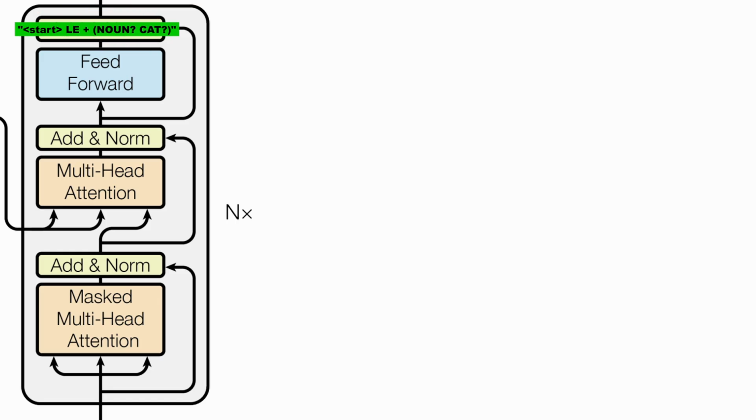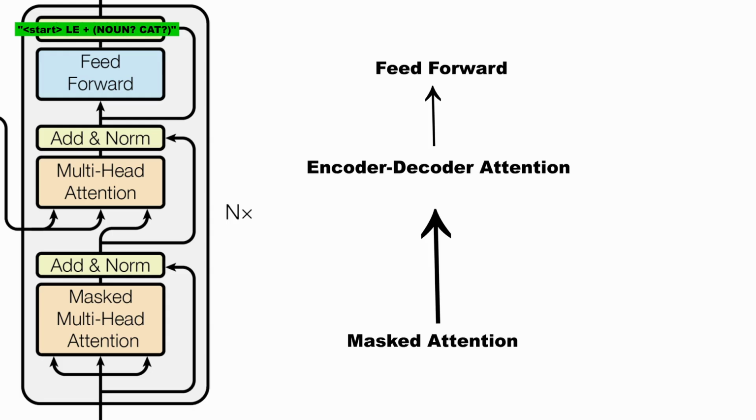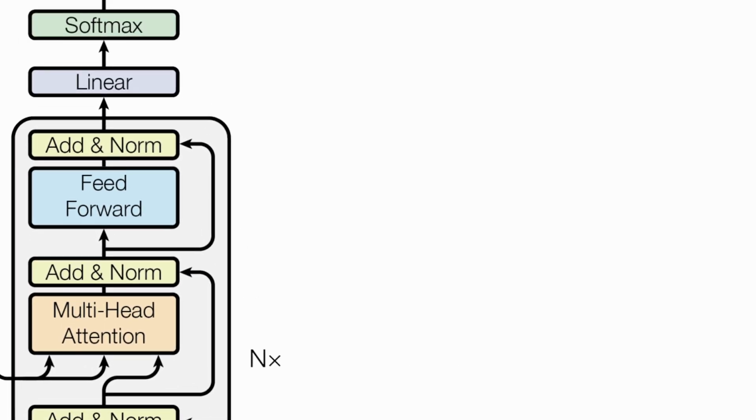This vector is then passed up to the next decoder layer in the stack, where this entire process, masked attention, encoder-decoder attention, feed-forward, repeats. After the vector has passed through the entire stack of decoder layers, the NX part, it arrives at the final two layers that sit on top of the entire architecture. This is where the decision is made.